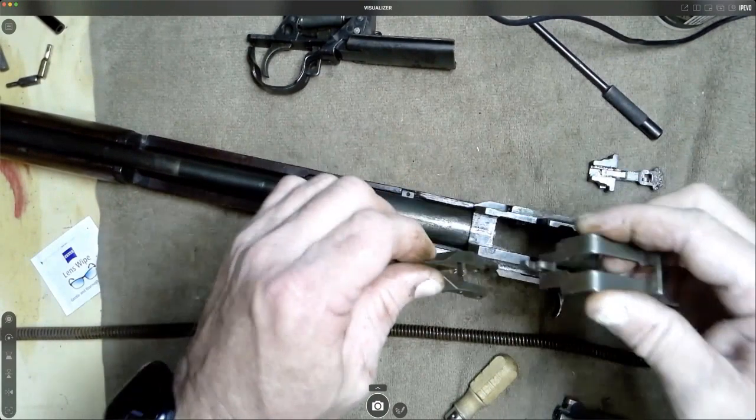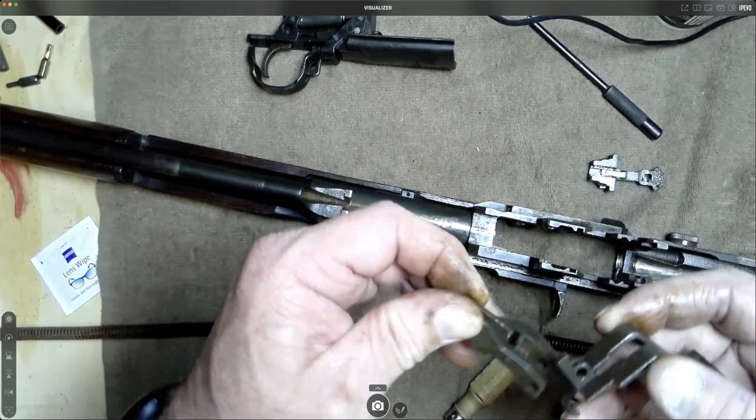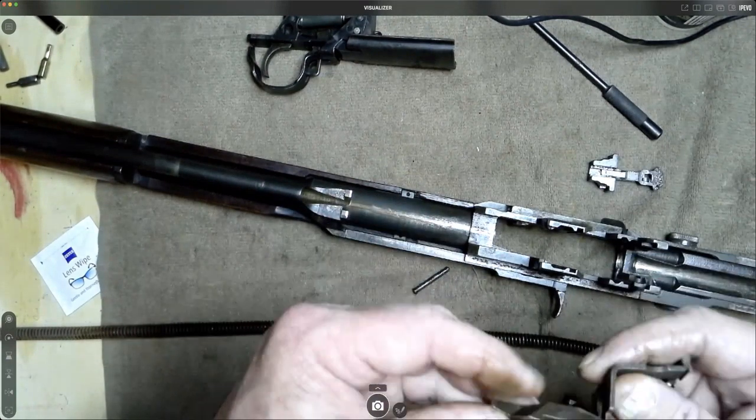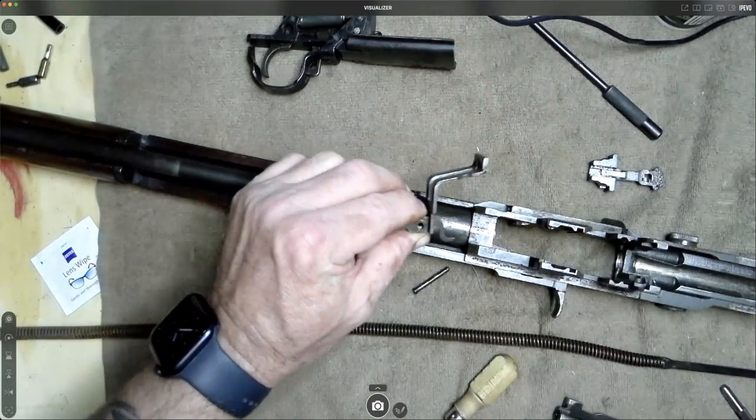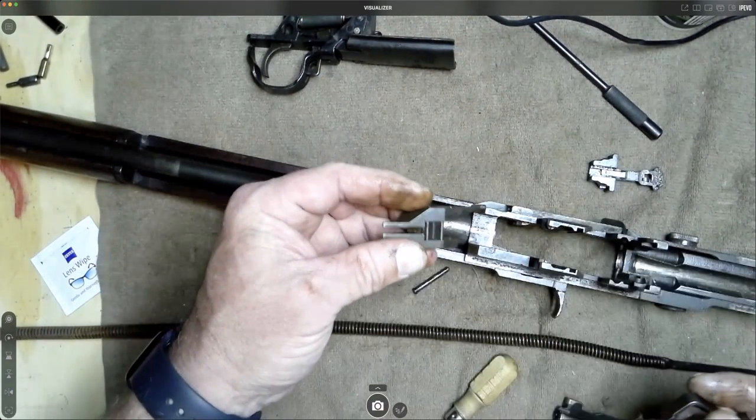So this piece we were talking about connects to this piece.